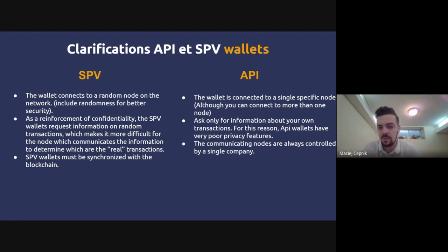So if you use an API connecting your wallet interface to your own Bitcoin full node, well, you're going to have all the advantages of being private, because you're only sharing the information to a server that you control by yourself, and being autonomous. You don't rely on someone else's infrastructure that could go down, that could block you from doing transactions, because they're going to have the ultimate hold on the access to your Bitcoin activity.